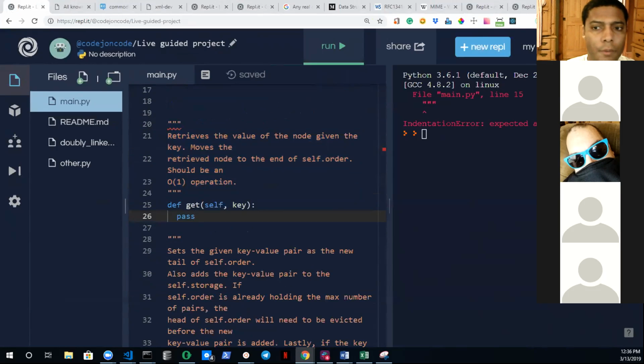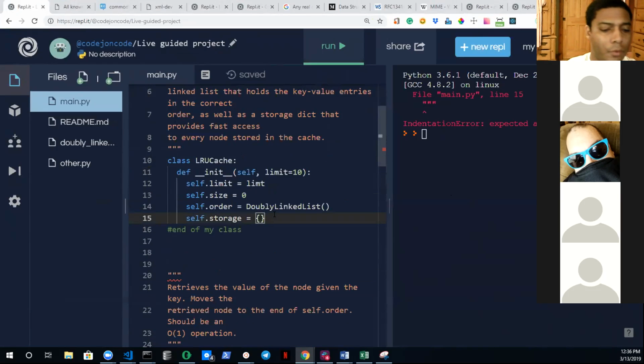Let's move forward. The next step here is to implement the get method for our cache class. In our get method, we're going to need to check if our key is in storage. This is our hash table portion. Let me make sure I give you some good comments on this. No, that is not a Python comment. Spelled limits wrong. Oh, thank you. I didn't notice that. Appreciate that.